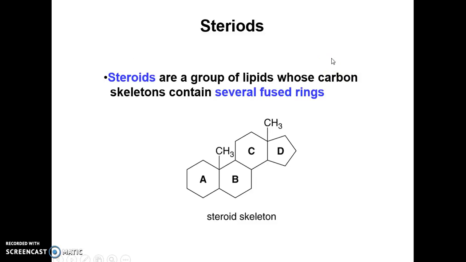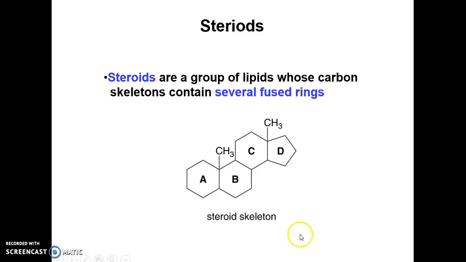Steroids are natural products. There are some synthetic ones that tend to get headlines in the newspapers, but steroids are primarily a natural set of lipids. Lipids are those things that won't dissolve in water but do dissolve in nonpolar solvents. These are a natural group of lipids that have the same structure that you see.